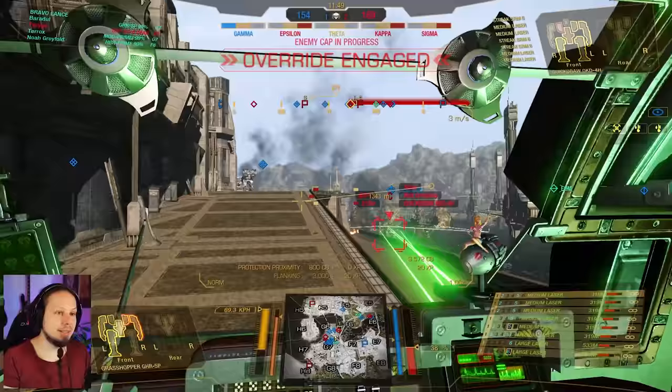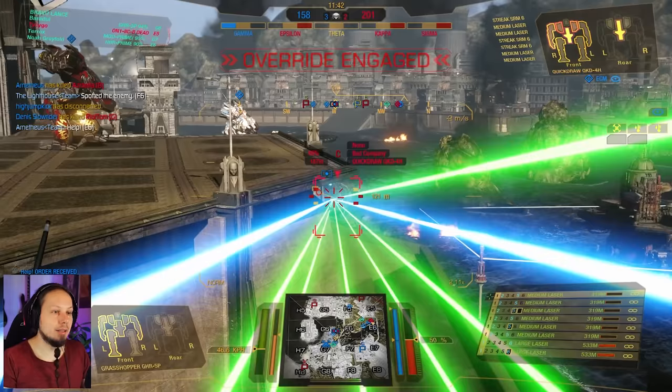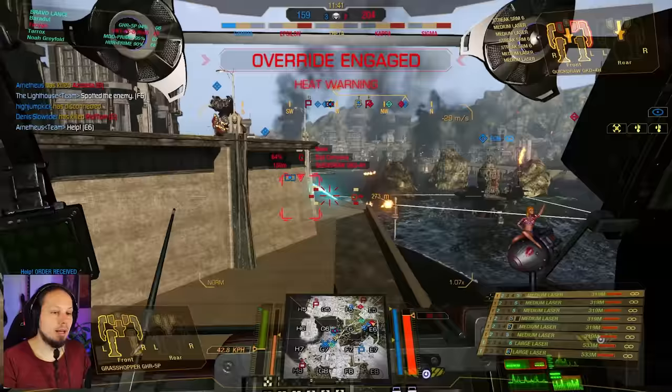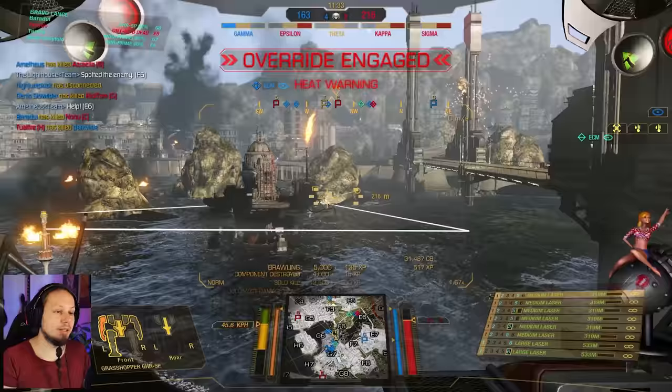Oh, that's a brawler. That means we're gonna stay away from him? No. We're gonna push that guy. Get the Quickdraw 4H in the center at Theta. Yeah, we're gonna push that guy. We're gonna push him. And we got him. Perfect. Yes, I overheated a little bit. It took a bit of my arm structure and my center torso structure.